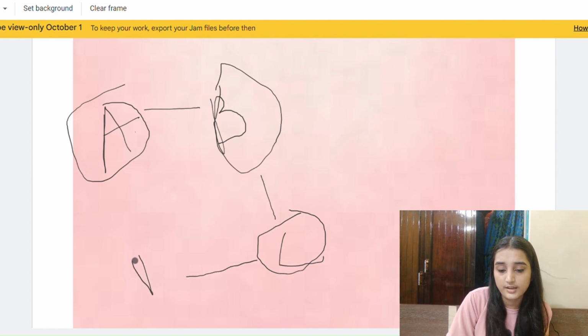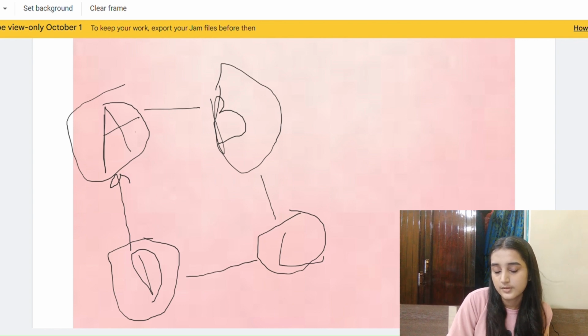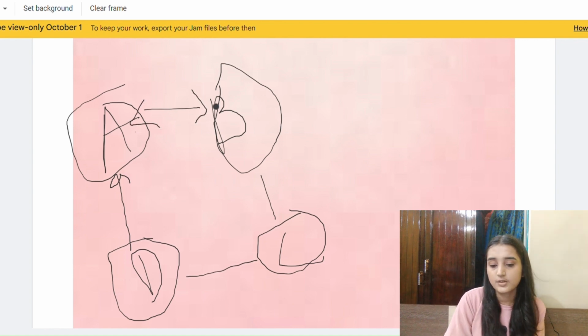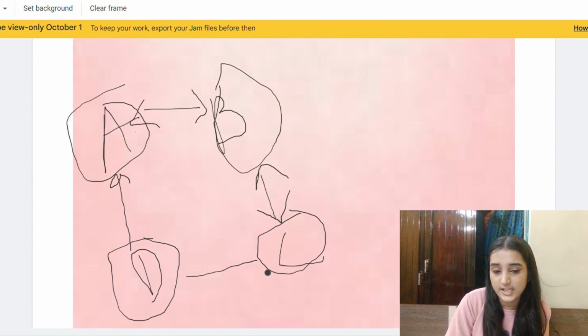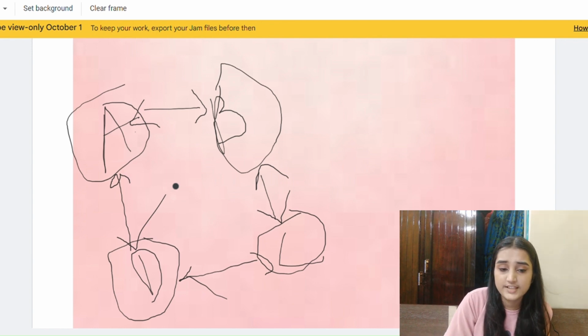This is a node A. Then there is node B. Then there is node C. Then there is node D. So this is an undirected graph with 4 nodes A, B, C, D, and their edges are this, and each of the edges is bidirectional.